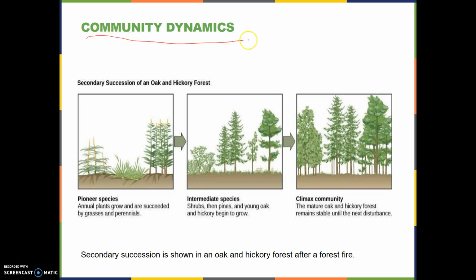Okay, so community dynamics. That is the next topic. This is showing secondary succession. So let me tell you what primary succession is. Primary succession would happen, for example, if a volcano erupts and then covers the ground or forms an island that's nothing but rock because it's just hardened lava. That would be primary succession because you would have absolutely no plant growth, no soil formation. The community is growing literally from the very start. There's nothing to start with, so it would be bare rock basically. There would be no species of that community, and then it would grow from there.